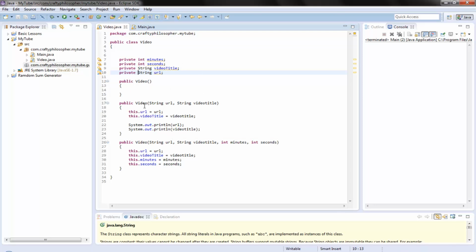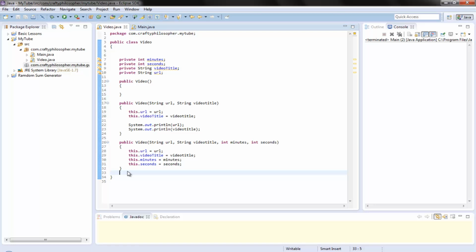So we also can make methods which are private. For example, a little method: private add minutes and seconds.